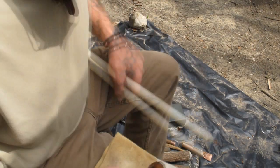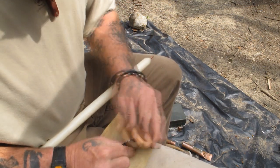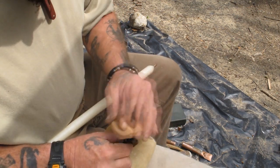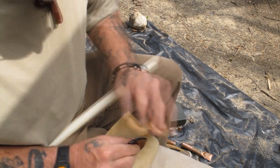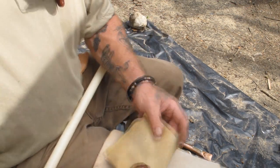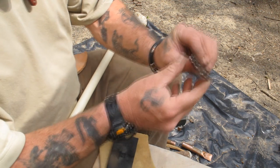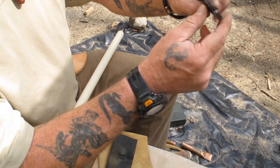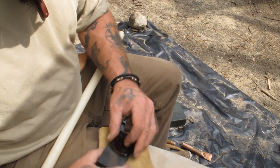So let's abrade this thing down now and see where we're at on our center line, and see if we have to take another pass at that same side or whether we can start knocking flakes off the other side yet. Because the other side's what we're going to have to get convexity on. Let's take a look at this thing here. Now, we're still to the point where we really can't take any flakes off this other side yet, because we're still below center line. So we really need to pop another row of flakes off of this side.